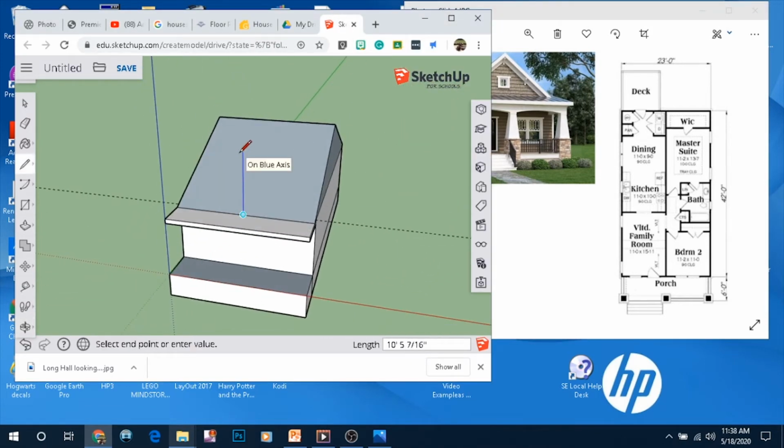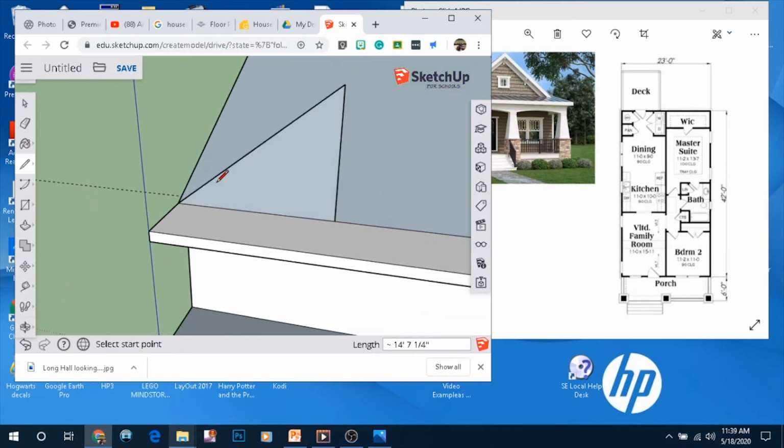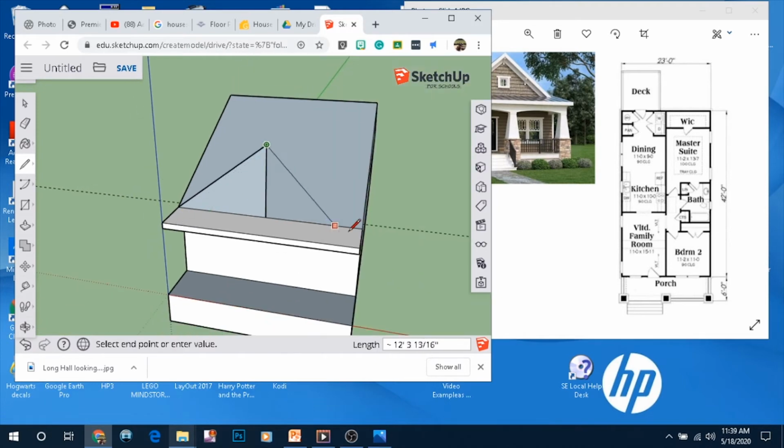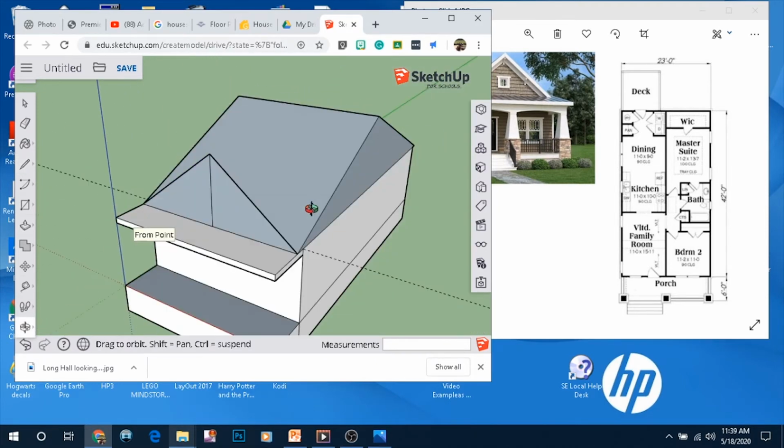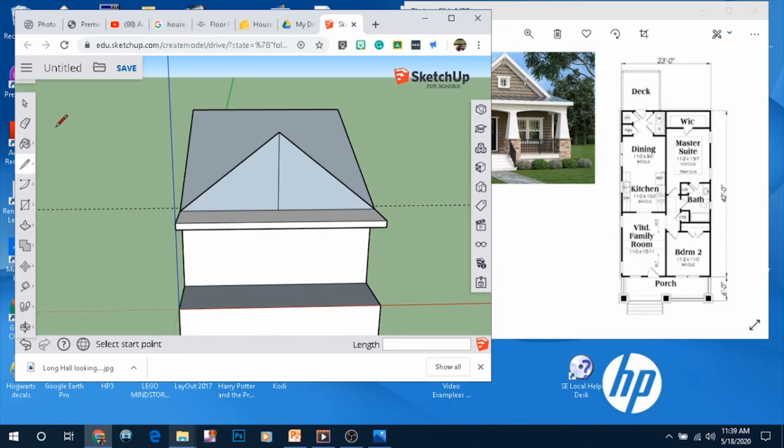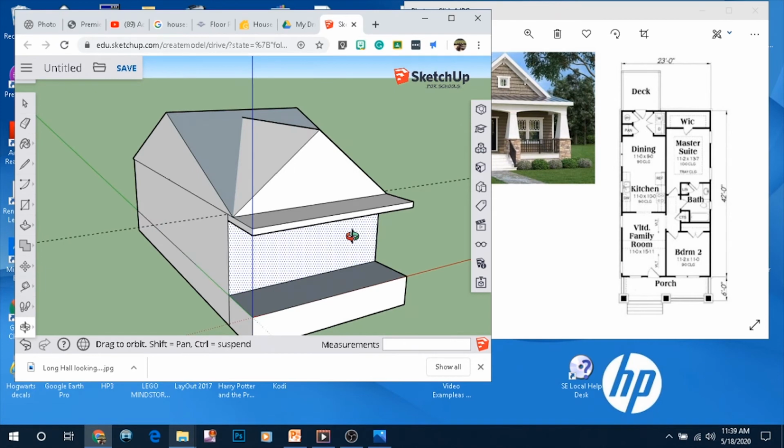I think it's a little bit short, so I'm going to go up on my line 9 feet this time, and then draw my triangle this way and my triangle this way. So now I have a triangle there in the front, and then I can go ahead and get rid of this line and push it back as well, and you can go all the way back to the center point like so.